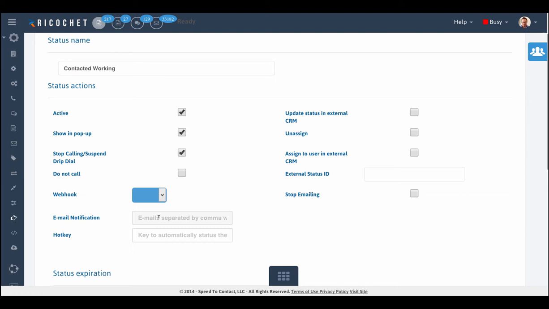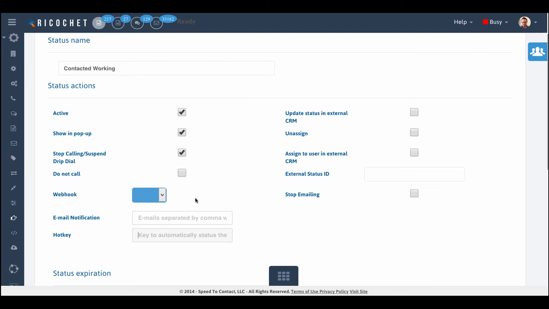And some companies use it for returns. So if you status a lead as return or bad lead, it emails that to the admin so they can manage a return with a third-party vendor. Hotkeys. This is one of the most incredible parts. I think there'll be another segment just about this, but what hotkeys are for is statusing leads by the press of a button. Hotkeys only work when a call has completed.